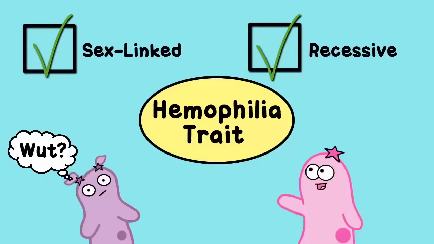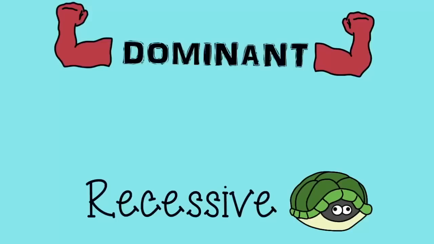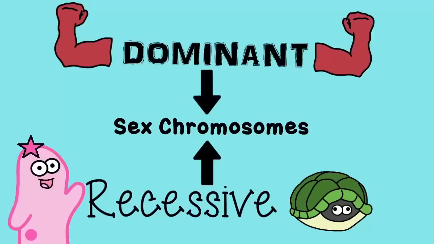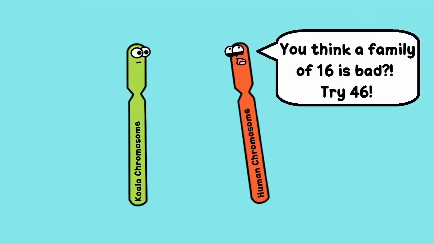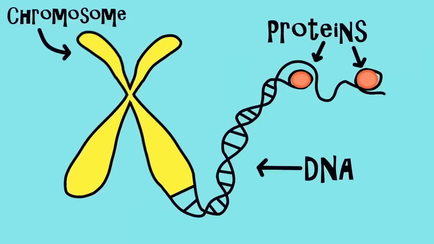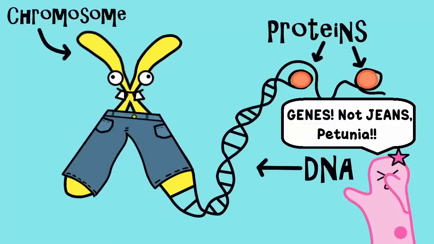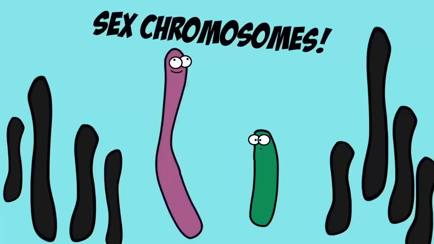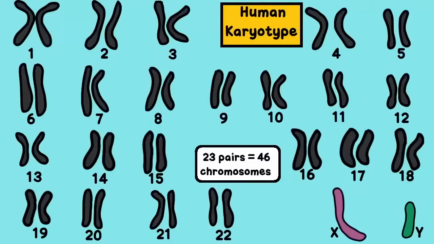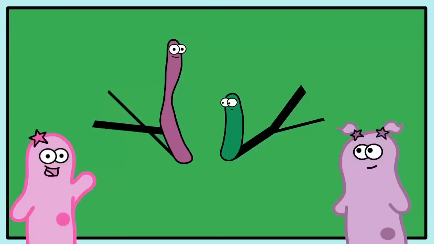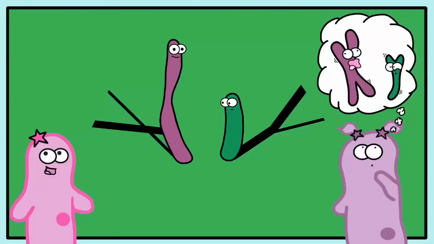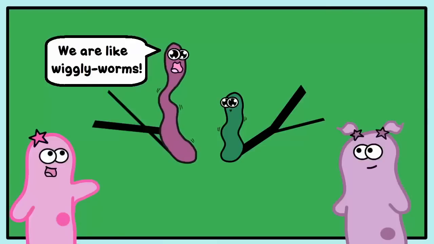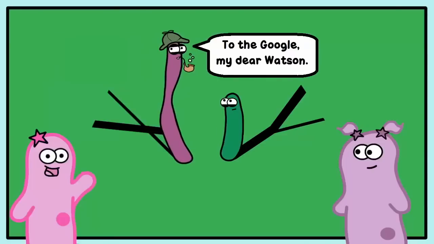We still use the terms dominant and recessive for alleles, but this time, because it's sex-linked, the alleles are on sex chromosomes. Recall that humans have 46 chromosomes. Chromosomes are made up of DNA and protein, and they contain your genes. Well, two of your 46 chromosomes are called the sex chromosomes. In a karyotype, it is usually the last two chromosomes that are the sex chromosomes. The sex chromosomes are called X and Y chromosomes, but it has nothing to do with the shape of the chromosome — please don't think that Y chromosomes are shaped like a Y and X chromosomes are shaped like an X. The reason they got their name is actually kind of interesting, so Google that.